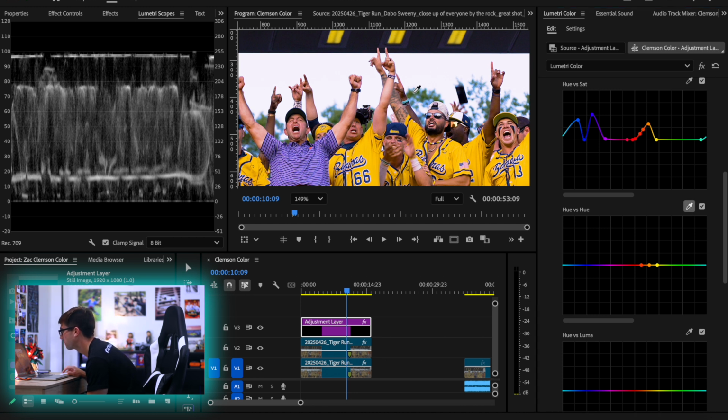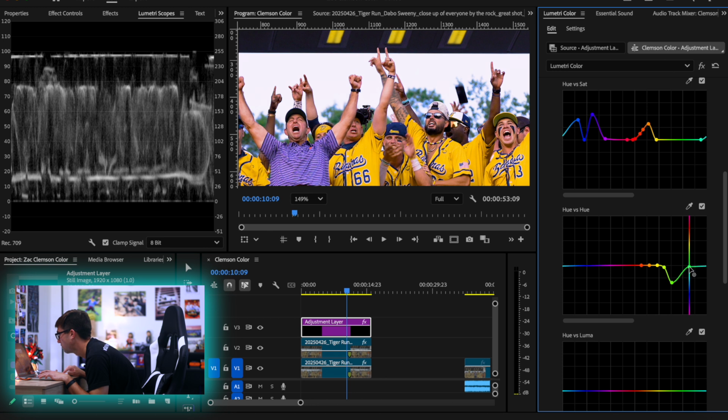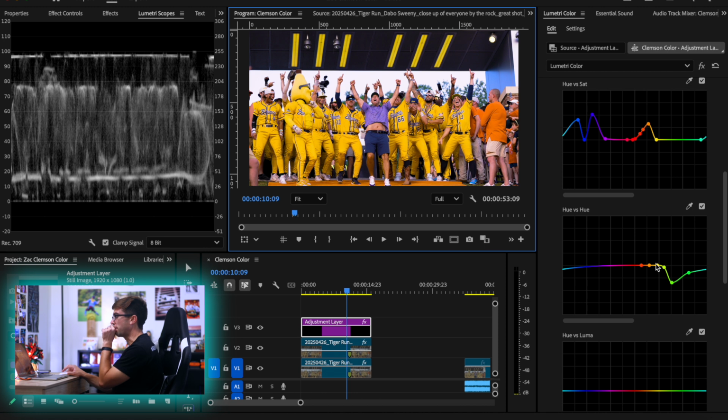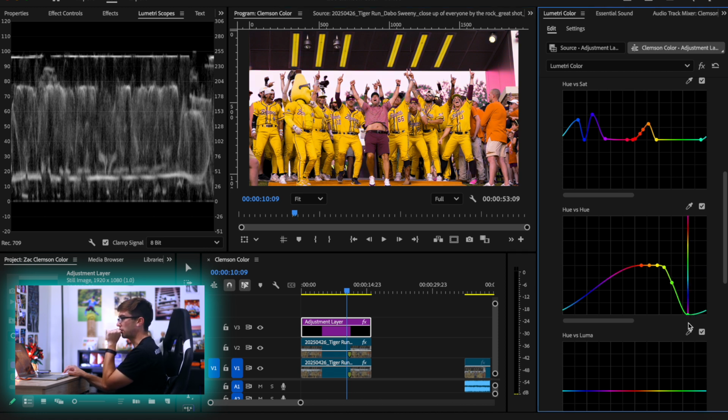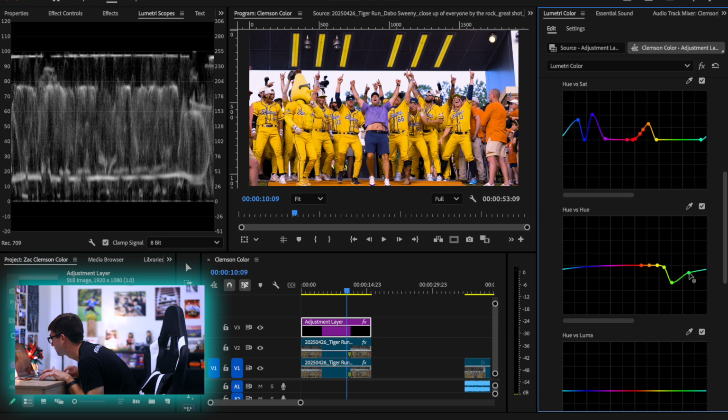Don't touch it. Now we can come in here and adjust our blues accordingly. Boom, boom, boom. Yeah, that's looking better already. And basically, by having this point already made here on the yellows, I can adjust this and I'm not touching the yellows at all. So even if I go to the extremes, you see the yellow jerseys aren't changing at all. Obviously I don't want to go to the extremes though, but that's just a good way to preserve the natural color of those yellows.